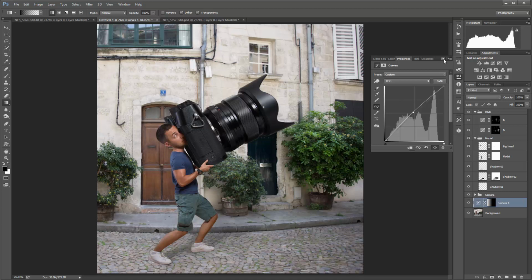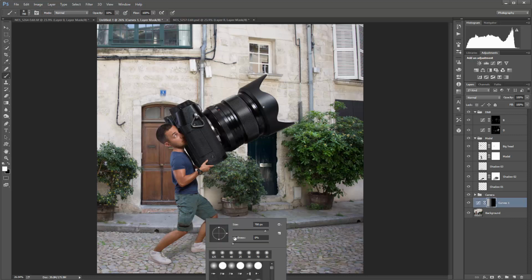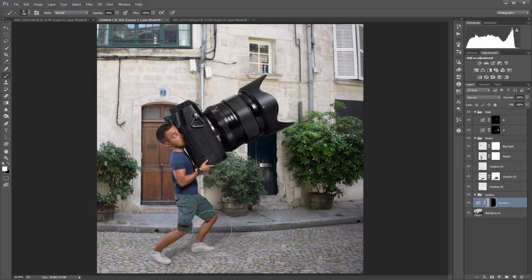Yeah. And we can use a black brush and paint on this layer mask with 0% hardness and maybe 20% opacity, and with the black brush paint out this lower part. Okay, let me see, before and after, just a subtle difference.